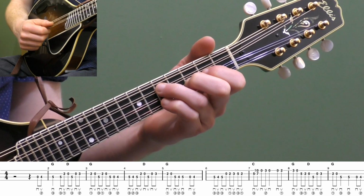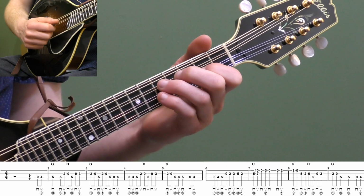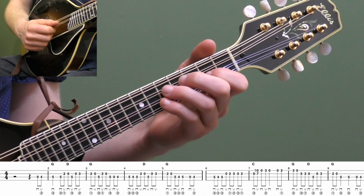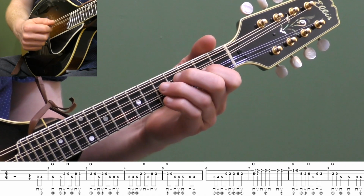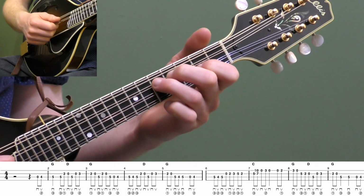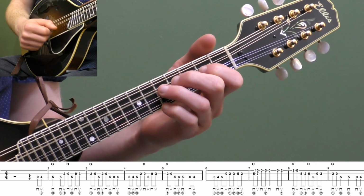And then a little response lick, 2, open, 5, kind of walking down the notes of a scale. So you walk down those notes twice. And then open 4, which is basically kind of like the pickup again back into the melody. So not too hard there.